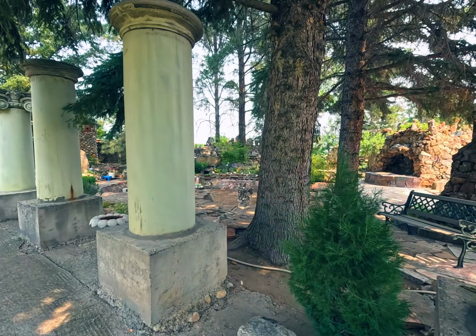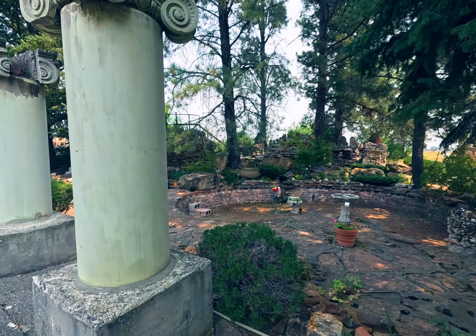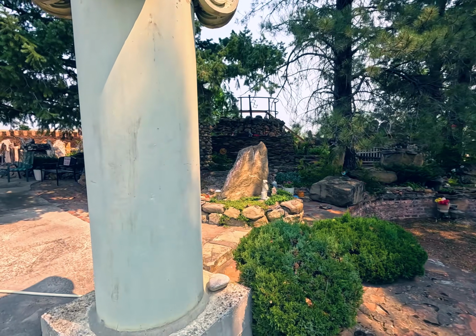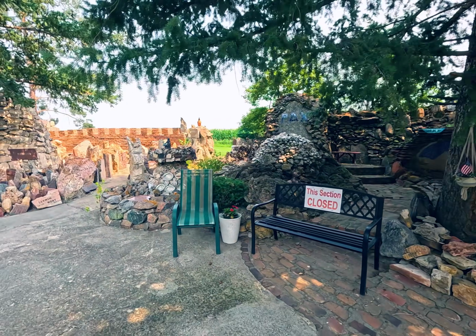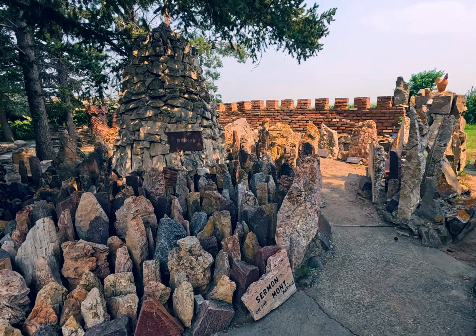Real quick, it's also worth noting that Land built every single sculpture on this property with nothing more than simple hand tools. He did not trust machinery, and he refused to use any kind of power tools, so every single one of the rocks that you're going to see today was moved and placed the old-fashioned way.